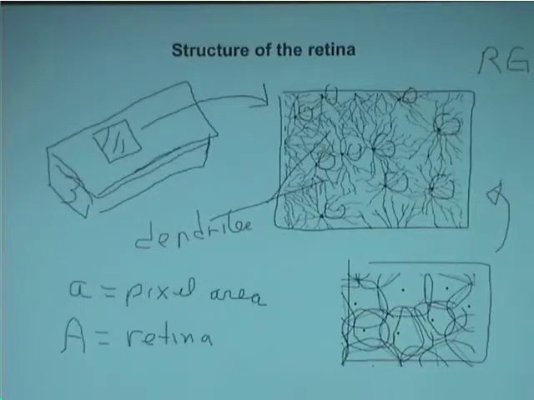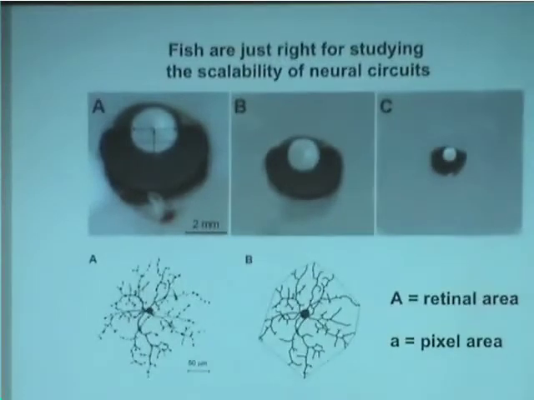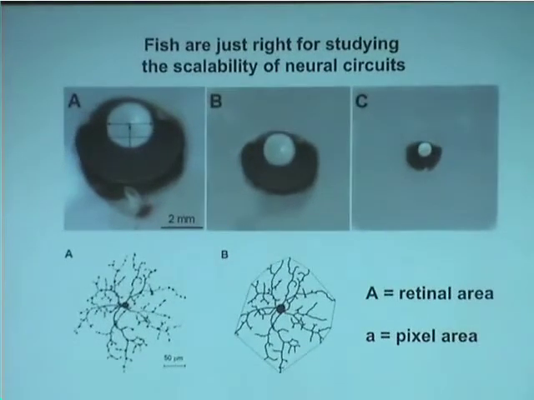There's still things I'm not understanding about how to use this. Okay, so I'm interested in the scalable architecture of neural circuits. And if you're going to study scalable architectures, you have to have neural circuits that come in different sizes, but that you believe are the same circuit. It turns out that there are a couple of ways to do this. You'll hear another one later.